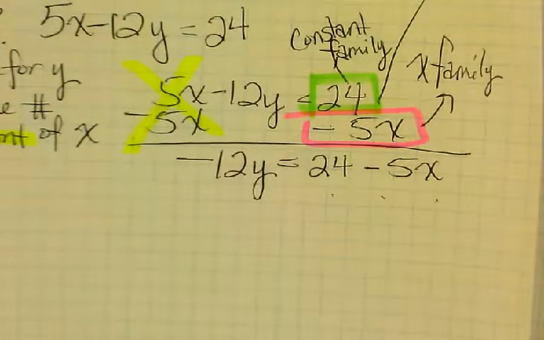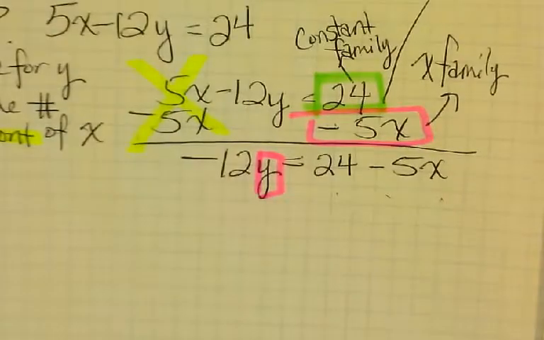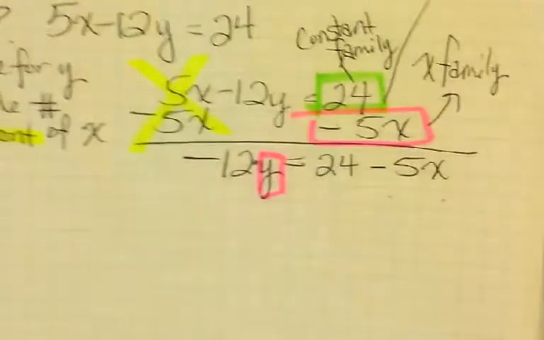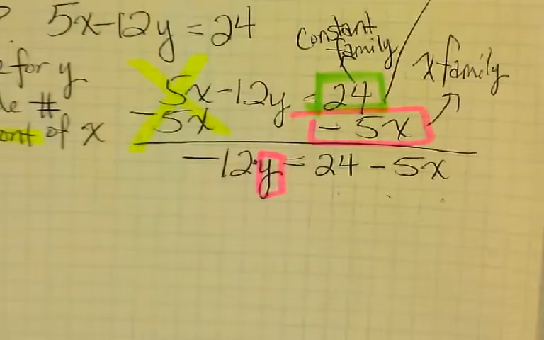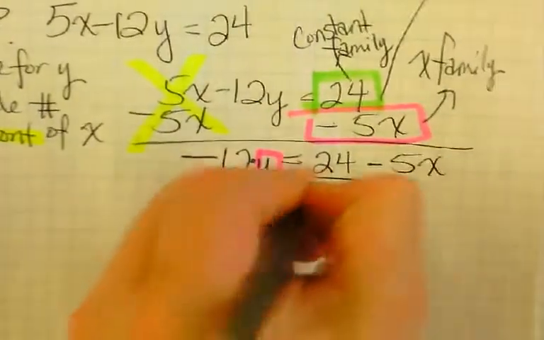Last step. What do you think you can do to solve for y here? What's the only step that I need to take? I think we can totally do that. I think that it's going to take us on a roundabout way. All we need to do is solve for this variable. Negative 12 is being multiplied by y here. So what will we have to do with everything? Yeah, we need to divide everything by negative 12. Good.